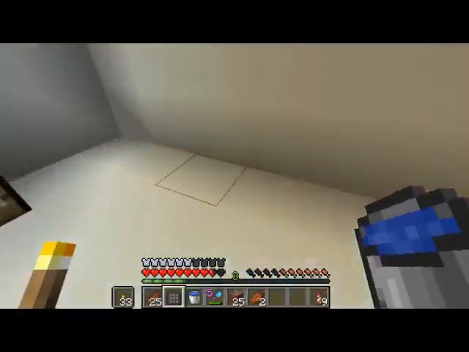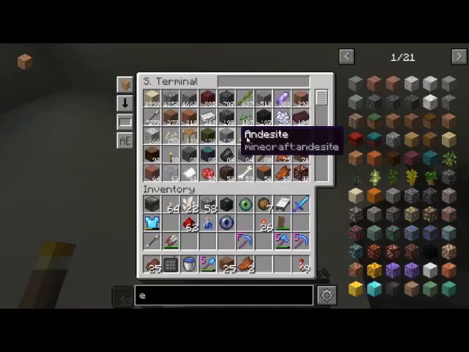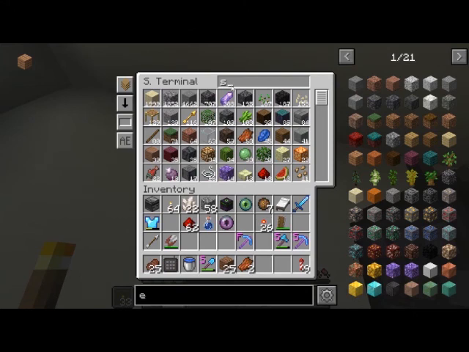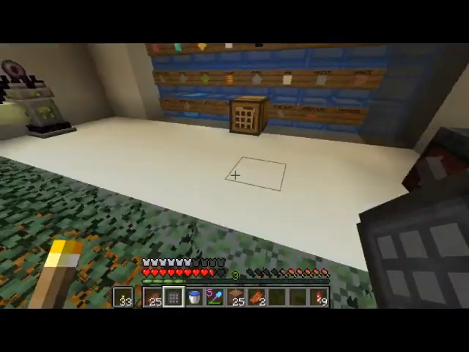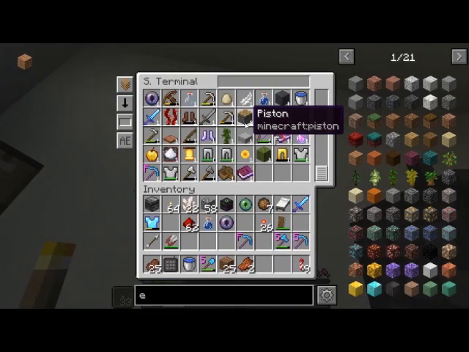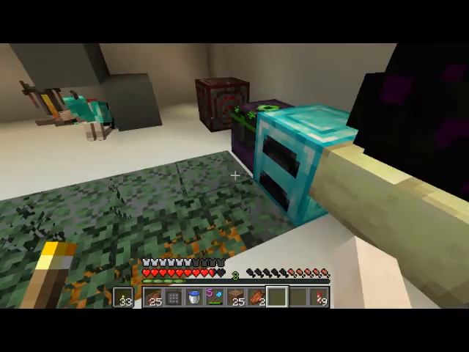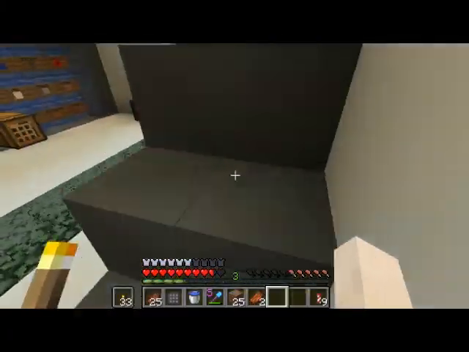And I went and found a netherite ingot to link it up with my terminal, and it works. It's a really useful mod, and I have these base stones here and other things.